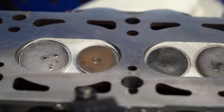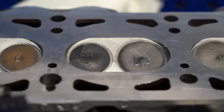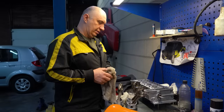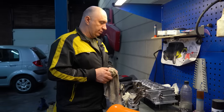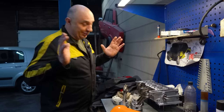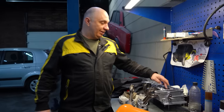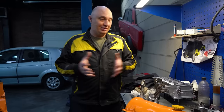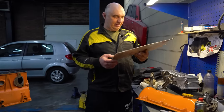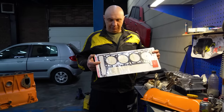Which leaves us with a really tiny combustion chamber. Which is actually good, because the more material we remove, and the closer the valves, I mean the smaller the combustion chamber, the higher the compression ratio, and the higher the compression. And on top of all that, to make things that much more reliable, we've got this multi-layer metal gasket.